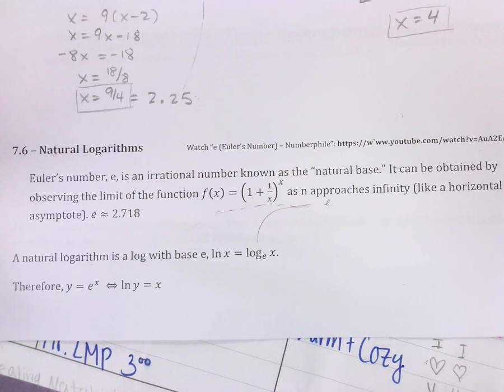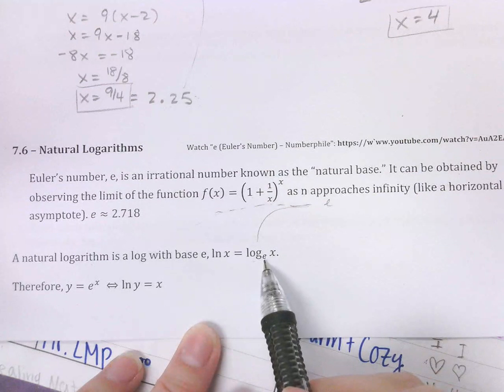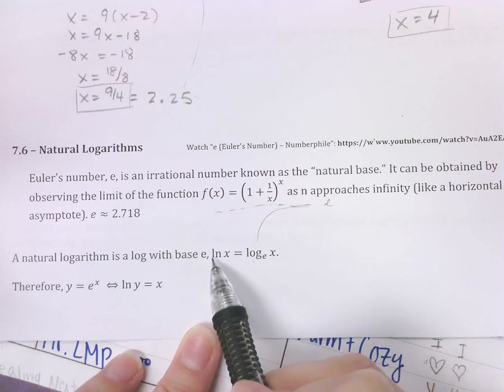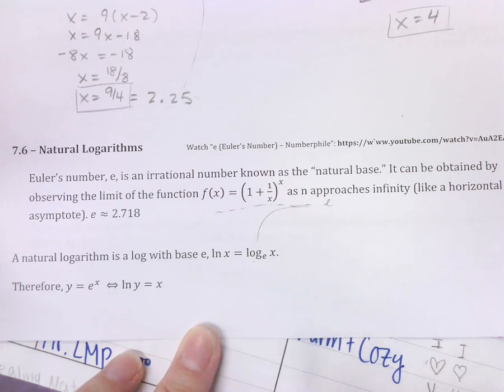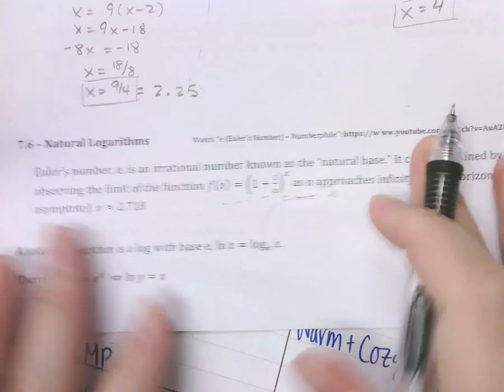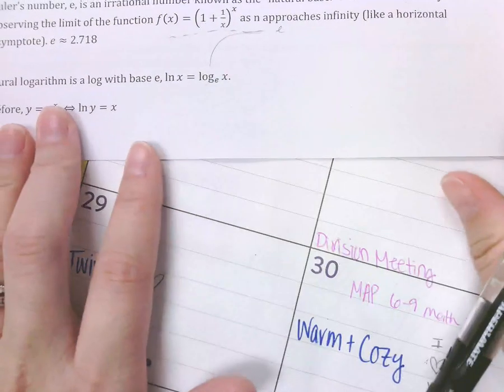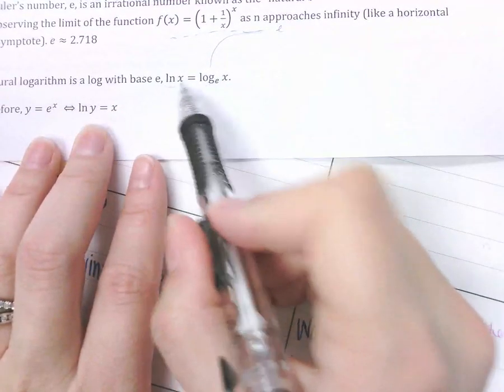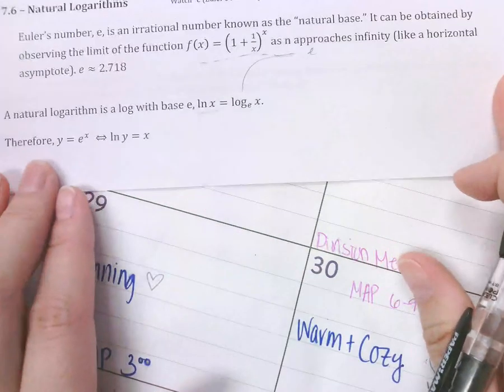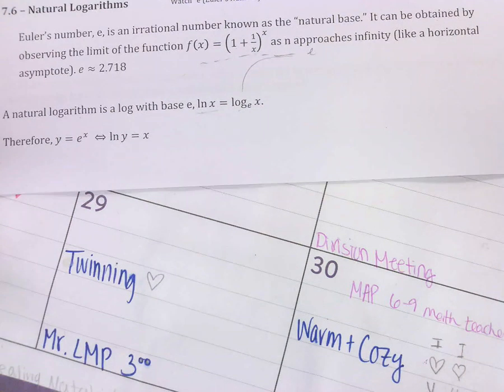Since natural logarithm is like a special logarithm, it gets its own special little notation. So instead of writing log base e over and over again, we do ln. Is it ln x or ln? Well, usually it's the natural log of something. So yeah, like ln x. So like see right there, ln x.